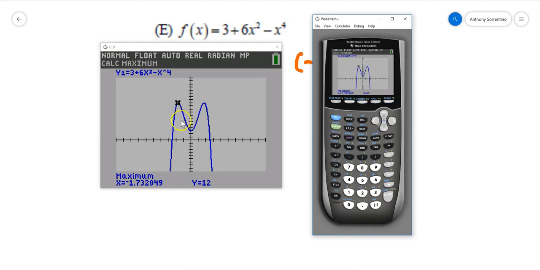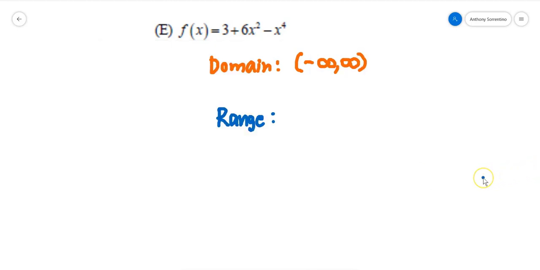It bottoms out here, but it goes below this point at the edges here. And we're going to study more about these as we get more into this unit, into this course. But it looks like the y value has 12 as a maximum. So with that being said, I could say the y value goes from negative infinity up to 12 and no higher. But I needed a graph in order to establish that.